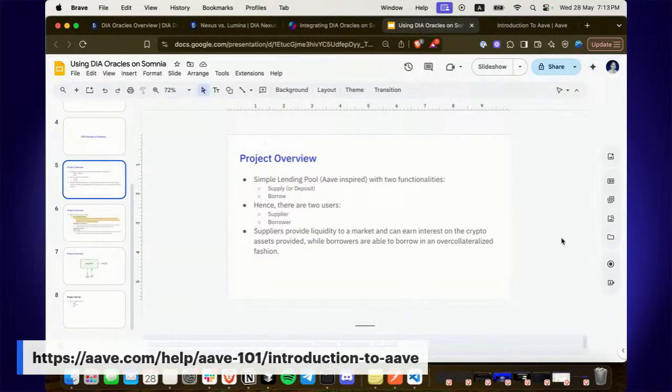The borrowers get to borrow from the pool, but in an over collateralized fashion. That means they have to supply in order to borrow, so whatever they supply is more than what they borrow. That is just one way of doing lending, and that's how Aave implements it.